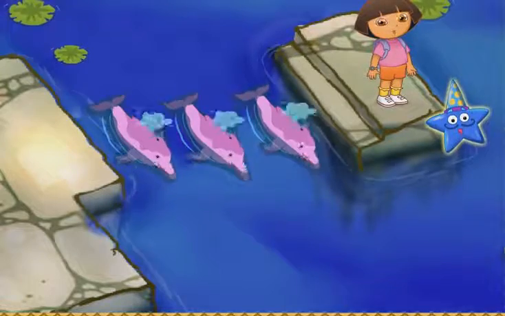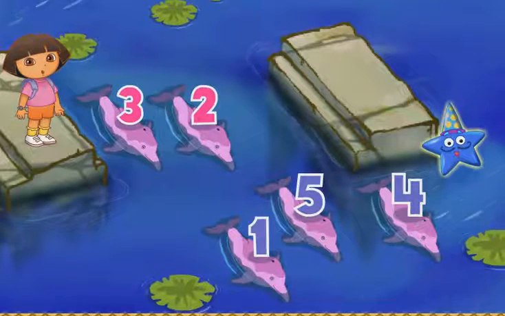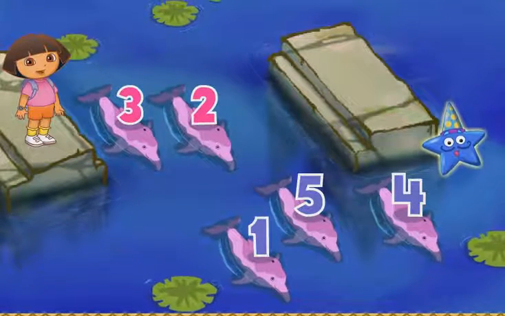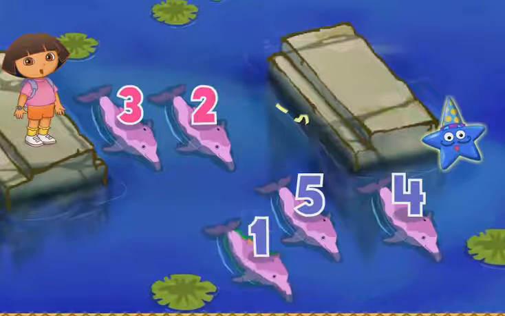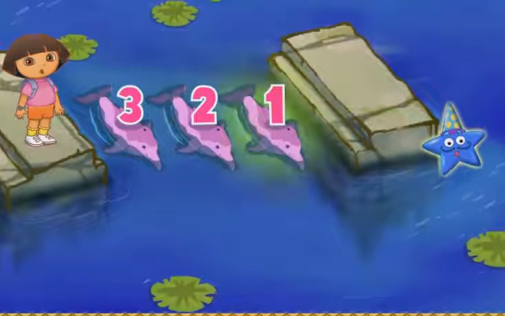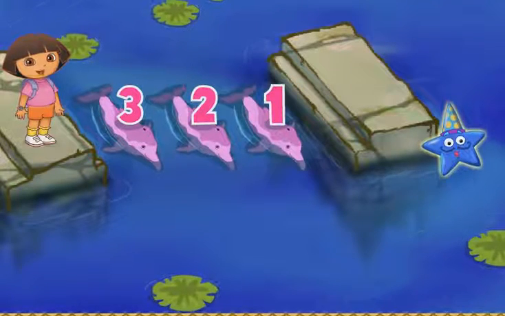Let's keep going. Some more dolphins. Click on the dolphin with the missing number. 3, 2, 1. Excellent. 1. 3, 2, 1. Now help me jump.